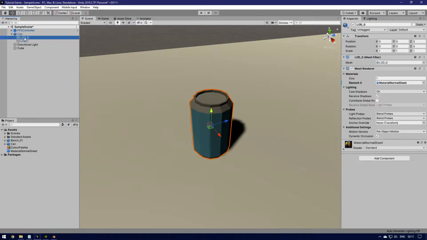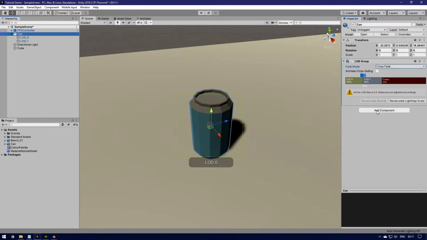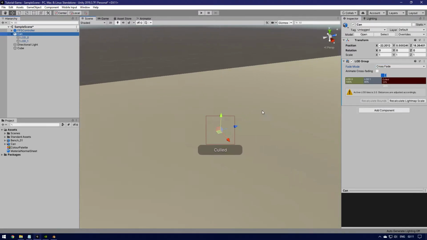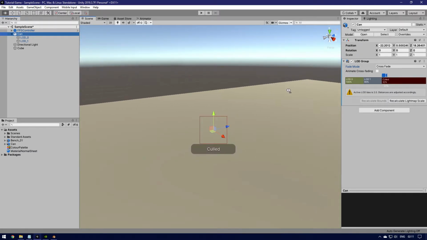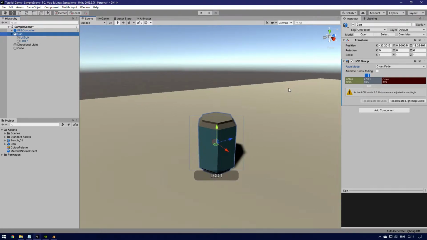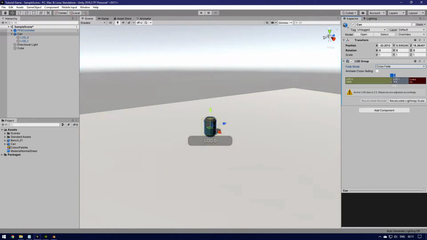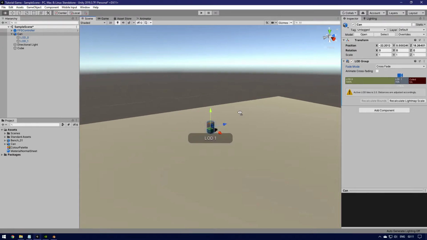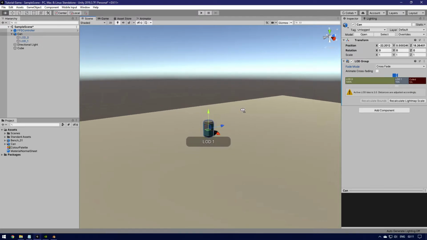Now I've got both. To smooth out transitions, I am going to say crossfade. Now, as you can see, LOD 0 here, I go to 1, it goes here, and it goes culled here. This camera kind of shows what it's going to look like. So from this distance, the can is going to disappear. You can adjust this like this, and this should work fine. This distance will work fine.